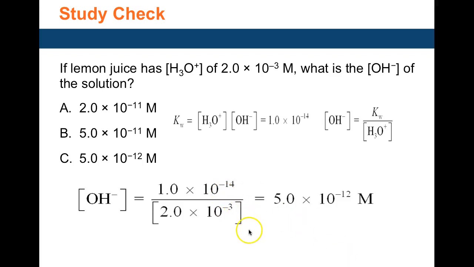And another way to do it by inspection, which is what I was trying to do, is if 14 minus 3, right, that would be 11. But 1 divided by 2, that's half. And if you move the decimal point one spot, 0.5 becomes 5. So you multiplied 0.5 by 10, and therefore that 11 becomes 12. But anyway, if it's too complicated, just plug it into your calculator and it'll give you the answer. Okay. So C is the answer.